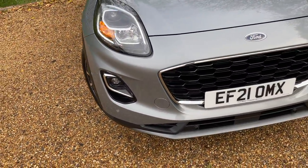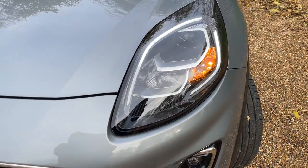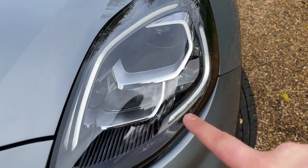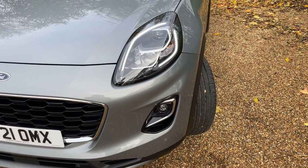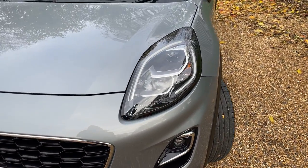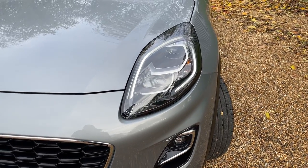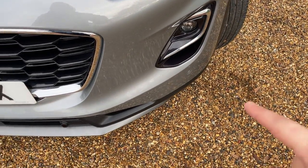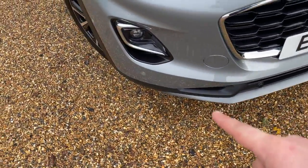We're going to begin at the front of the vehicle and wake up these gorgeous headlights. We've got lovely LED headlights with LED daytime running lights around the outside of the lamp. In the video they may appear to be flashing — that's simply because of the recording frequency — but in real life they look fantastic. Just below, we have LED front fog lights and front parking sensors that trail all around the front lip of the bumper.